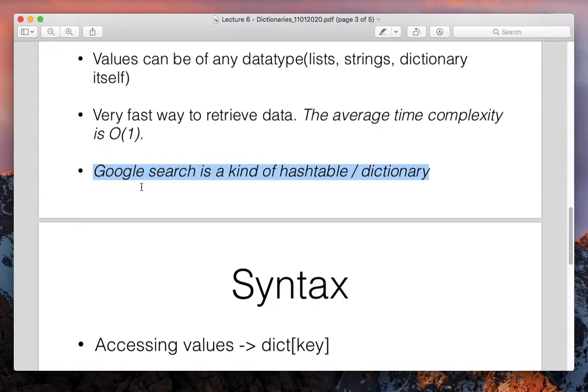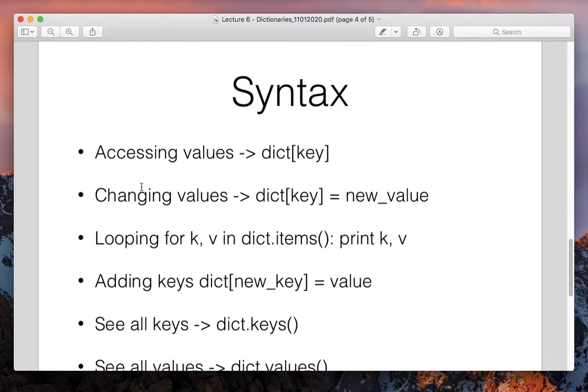You type, say, how to learn Python in Google, and then a list of links come, the Python website and other tutorials. All those are stored in a form which is very fast in retrieval and very easy to consume. Of course, Google's architecture is much more complicated than a single Python dictionary, but the concept remains the same.